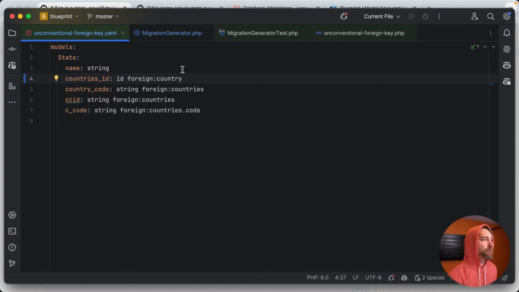So I think to prove this out, you would say something here like country code, and then this would reference, that's tough. This would reference country as an example, right? This one, let's say you pass it in country's ID. You pass it in lowercase country, that's fine. You pass it in uppercase model country, that's fine. Here you pass it in countries. What's the point of this? CCID. So here I would say let's just mess with this, country.id, and then here we would say countries.code.